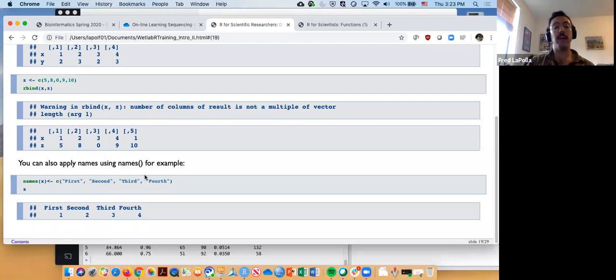But then we could take a list of those names and feed it into the names command. So the names of, for example, our gene expression data, and use those as labels that, if you imagine, would appear off to the left of our actual data. And that can be a nice way that we can still have meaningful data, but it's not trying to treat those gene names as data that needs to be analyzed.